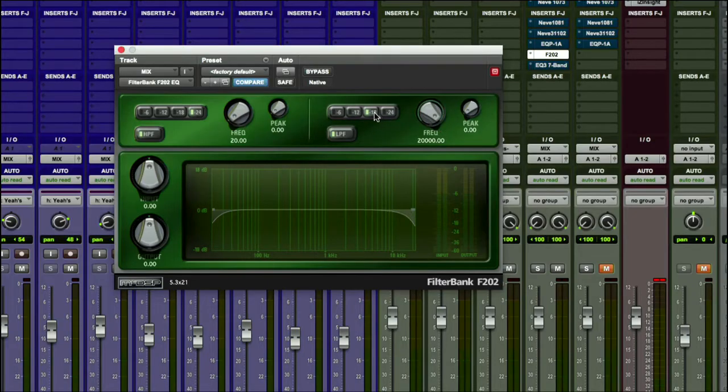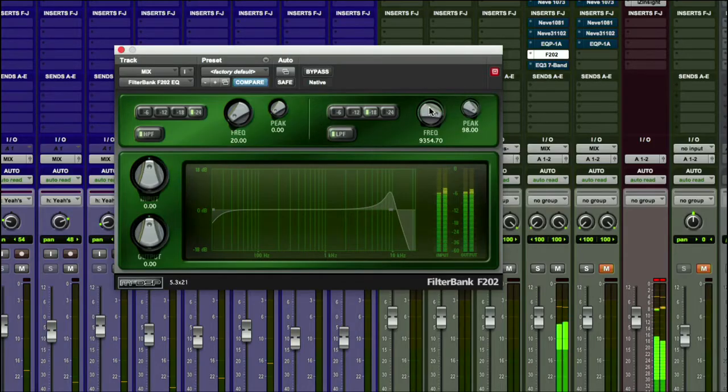So let's just take a quick listen to how that sounds. Actually, let's do this one. Kind of cool. So a regular filter, just kind of like that. Nothing fancy, nothing flashy. But if we push the peak up and we get a resonance on there, that was the whistling thing I was talking about.